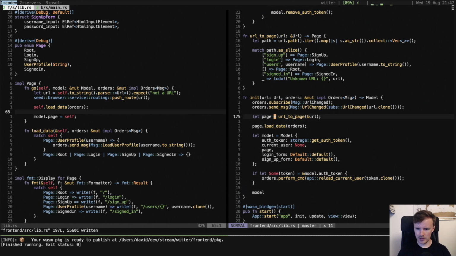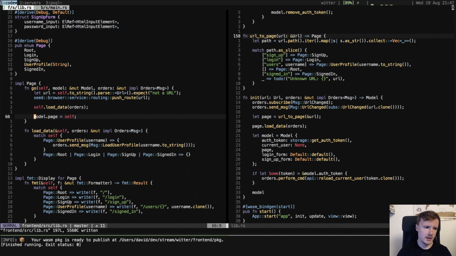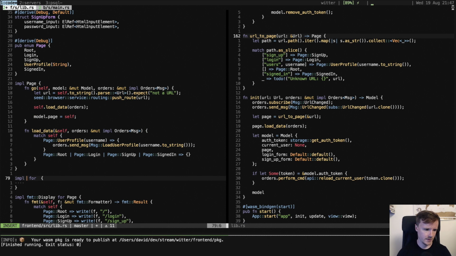I do also think we should make this function a method on the page. Let's say infer from URL for page.